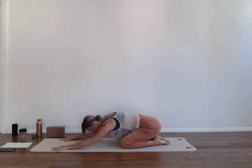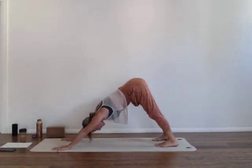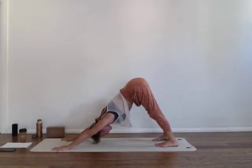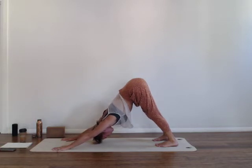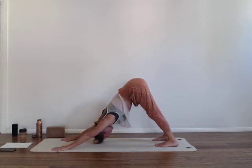And then the next breath in, tuck your toes, press back, downward facing dog. So get a nice long spine again. Resist the urge to pedal your feet just because we are working with Vata. But if you really need to move your legs, then you can. Just do what you need to do. The deep breath through the side of the rib cage. Feel the ribs expand.